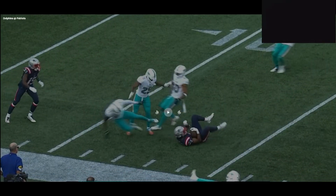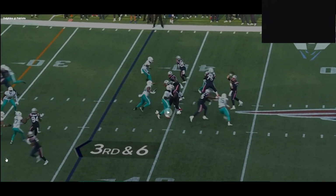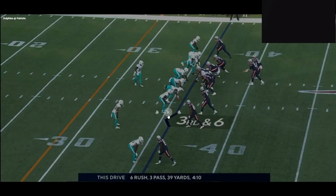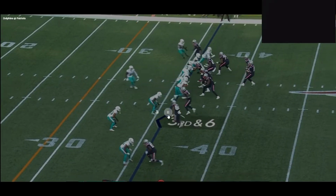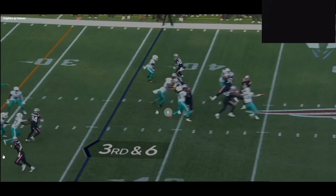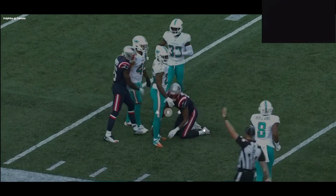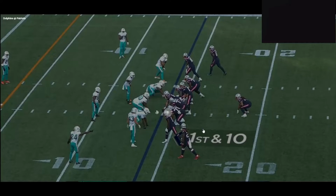Our defense finally gets a decent 3rd down situation with 3rd and 6, but let's see. Can't really... I see. Who is that? Who's this right here? Is that Nick? Yeah, it's Nick Needham. With this pattern, I can't tell who that is, but both of them moved to cover this guy. Nick needed to bail out and take this dude. They needed to read that a little faster. That'll come with time, man. That'll come with time.